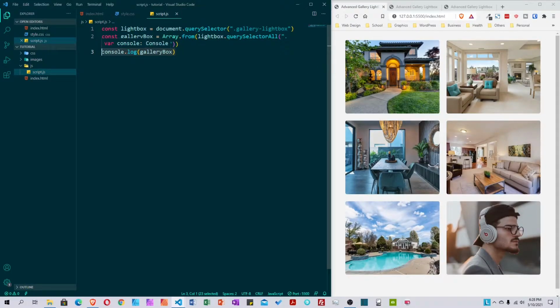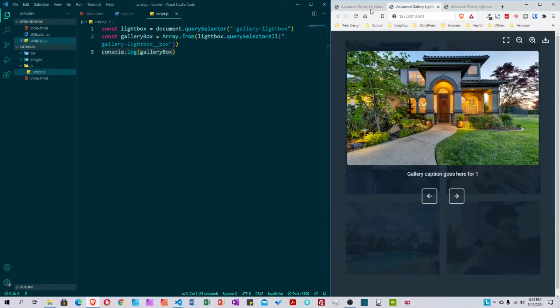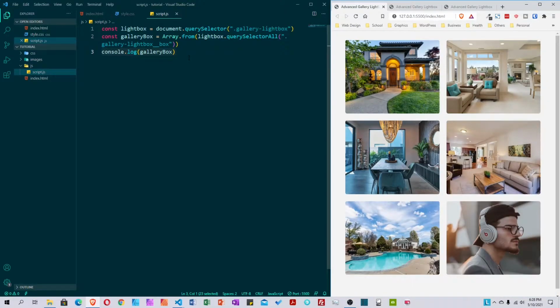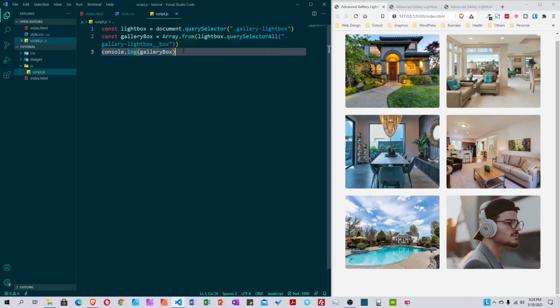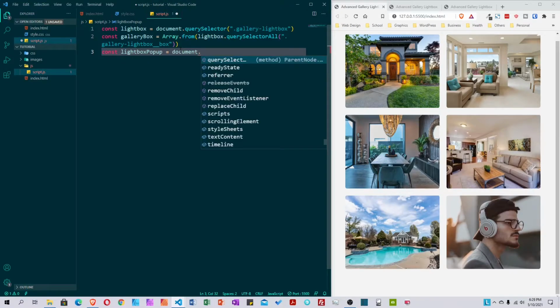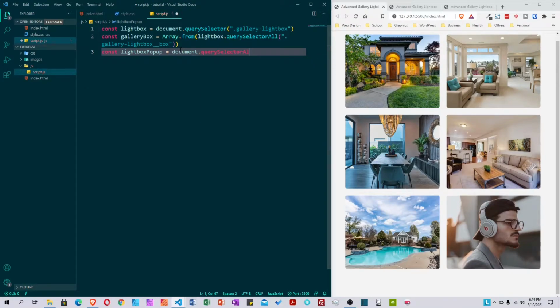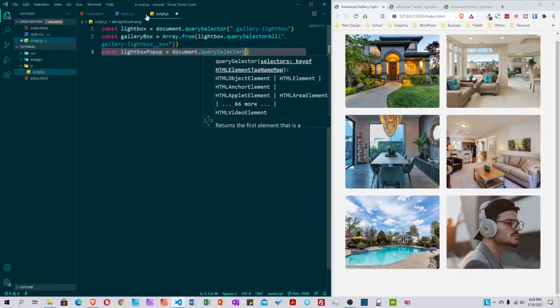And after that we will grab the actual pop-up, this one that will pop up. Called lightbox pop-up, which will be document.querySelector, not all this time, and we're grabbing this.